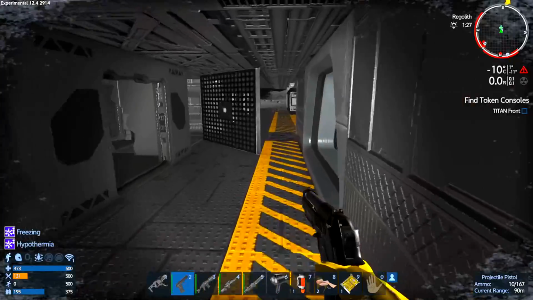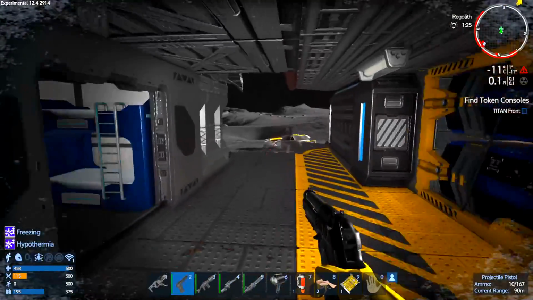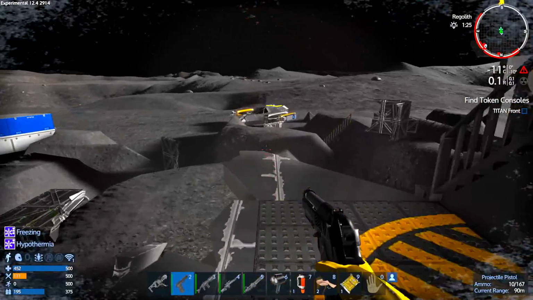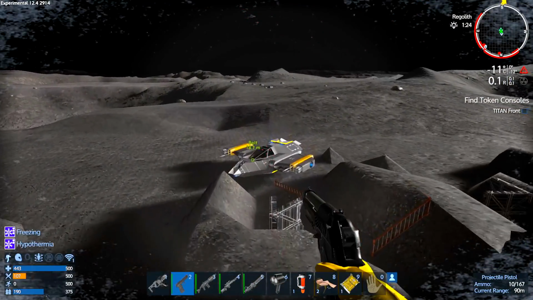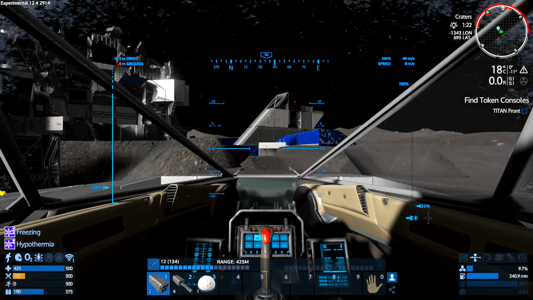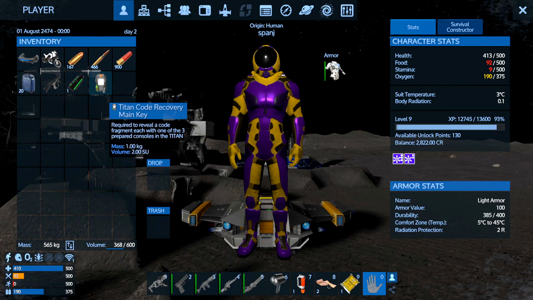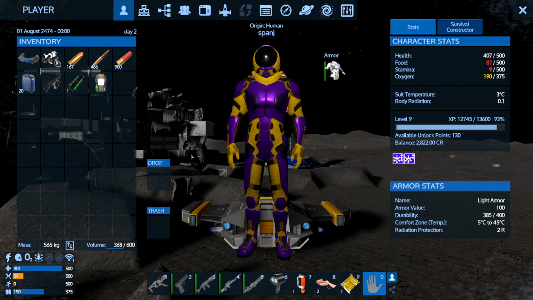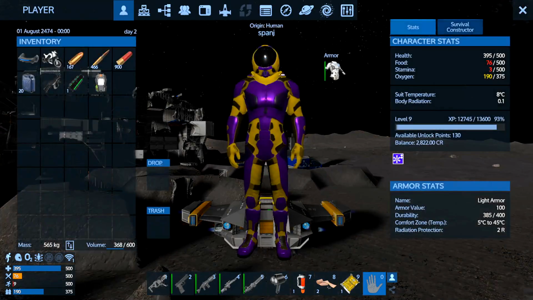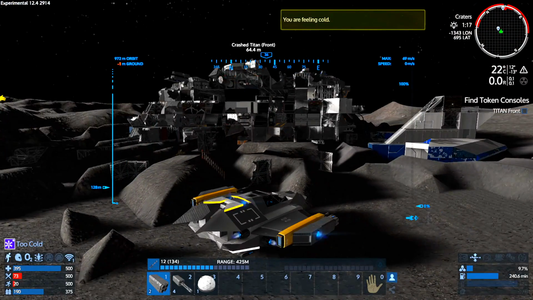Okay. Why is it? It was like 67 degrees on the moon, but I'm guessing the sun has gone down, and now it's very, very cold. And I don't have an EVA boost or anything, because I just came straight up here. So I'm in light armor on the moon. Okay, so let's warm up a bit, and then we'll try and find the other consoles. They're going to be around here somewhere.